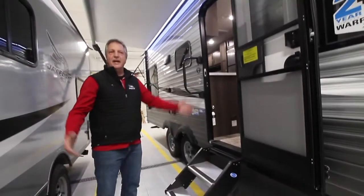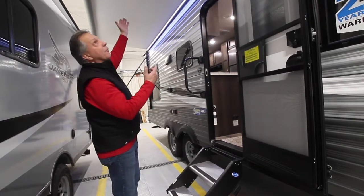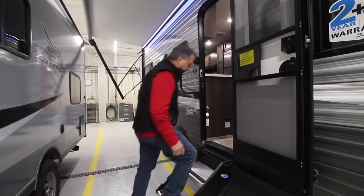Why don't we go inside and I can show you some of the items inside the unit. How to operate the awning and how to operate everything inside the unit. Come on inside.